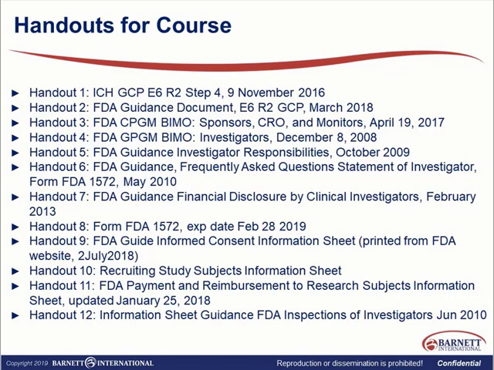They can be incredibly useful, but certainly ICH E6 R2, this was updated in November of 2016. A lot of folks are still not aware of it, but it does give us some more clarity around expectations for essential documents. We also have a handout where the FDA has adopted, if you will, ICH E6 R2. The Compliance Program Guidance Manual 7348.810 and 7348.811, these are how the FDA conducts their inspections of sponsors, CROs, monitors, and clinical investigators.